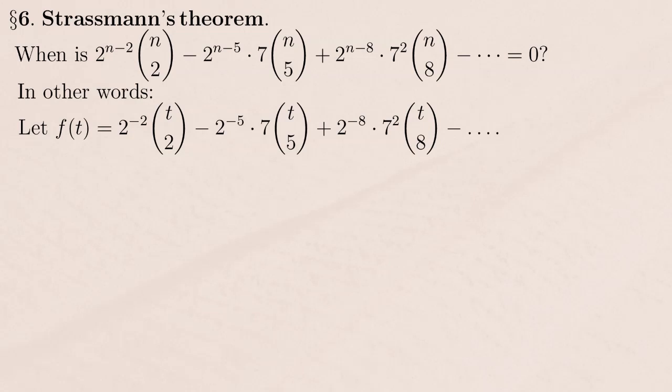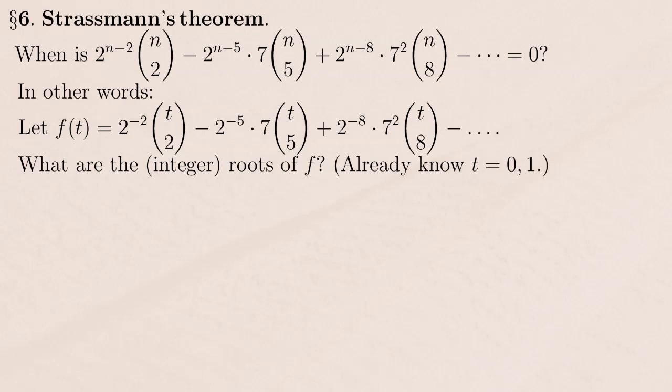Now, you might be worried about this sum. If t is a positive integer, these terms eventually become 0, so this is just a polynomial. But if not, then we get an infinite sum. Let's not worry too much about convergence issues and so on in this video. Actually, everything I'm about to say also makes sense in the case when t is a negative integer, and negative and positive integers are the only cases we care about here. So, what are the integer roots of f? Well, we already know two of them, t equals 0 and t equals 1.